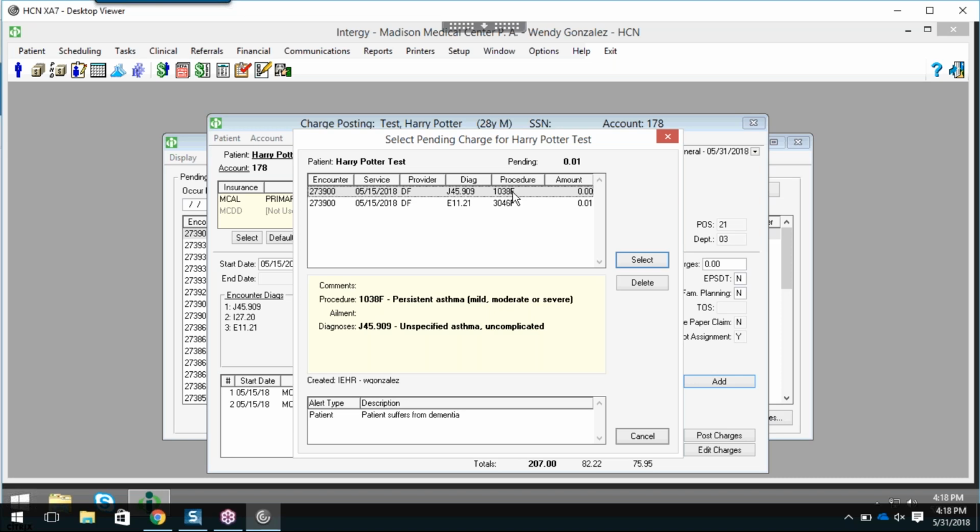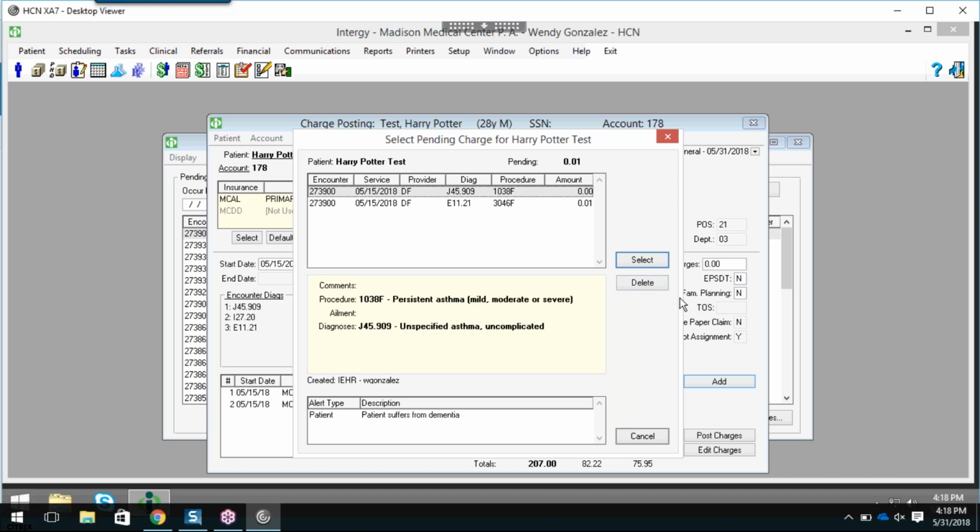And these are in no particular order. I'm just going to select the first one here. Again, be mindful of whether something needs to be deleted. If I accidentally have a duplication of the same code and they look exactly the same, I can delete. If I have a duplication of the same procedure code, but my diagnosis varies, then I have to ask first before I delete.